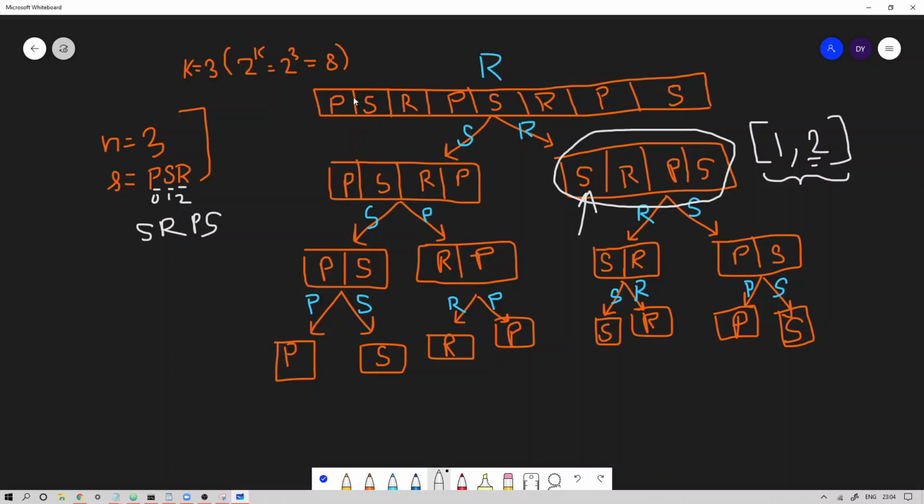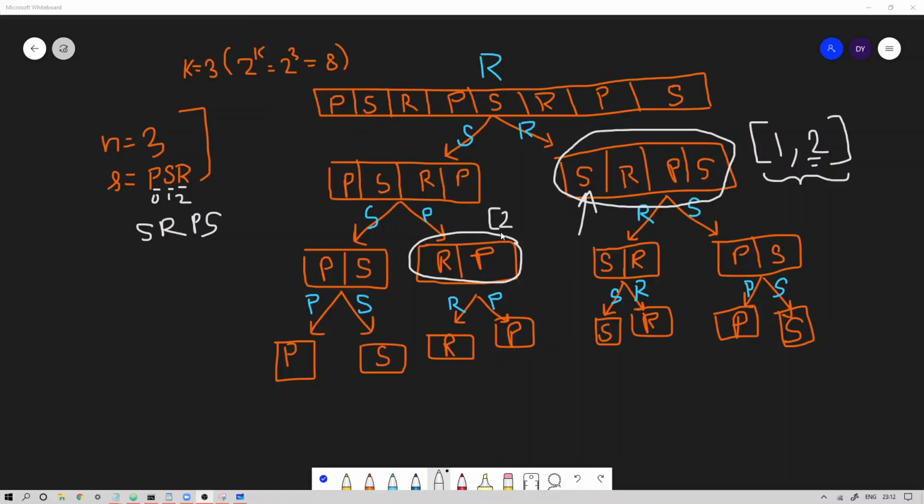Let us try this block. What will be the representation for this block? You can pause the video and try to figure it out, and then you can match. So this is position 2.